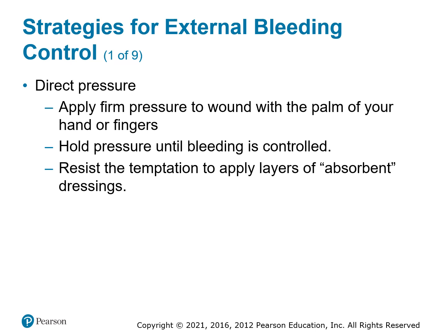All right. First and foremost, the most common one you're going to utilize is direct pressure. This is where you apply firm pressure with the palm of your hand or fingers, depending on the size of the wound, directly to where the injury is located. You want to keep that firm. When I say firm, I mean you're putting a lot of pressure on it until that bleeding is controlled.